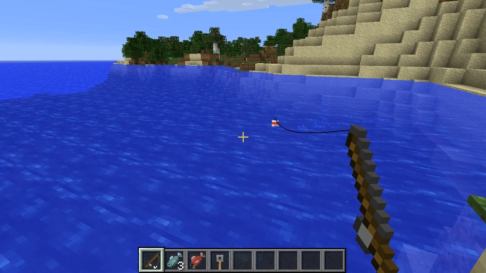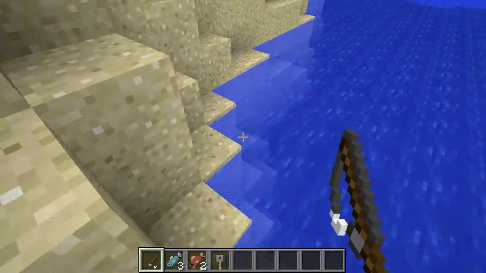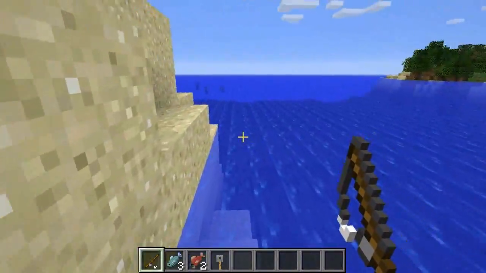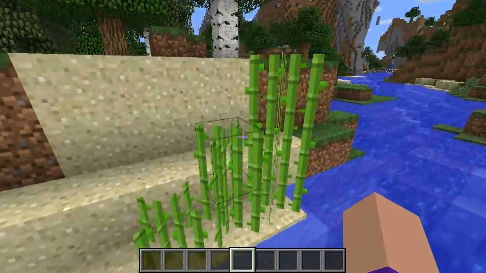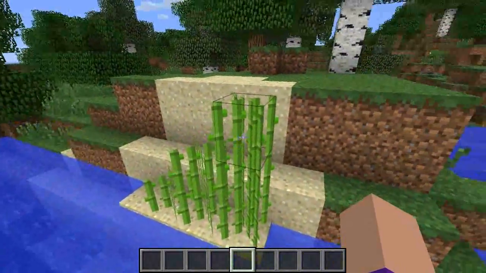Here comes another one. Hey! Oh, I quite enjoy this. This is much better than the old fishing system. I don't know whether rain still affects the chance of getting a fish, or whether rain affects the chance of getting a good drop. Sugarcane has received a new texture. I think it looks very nice.